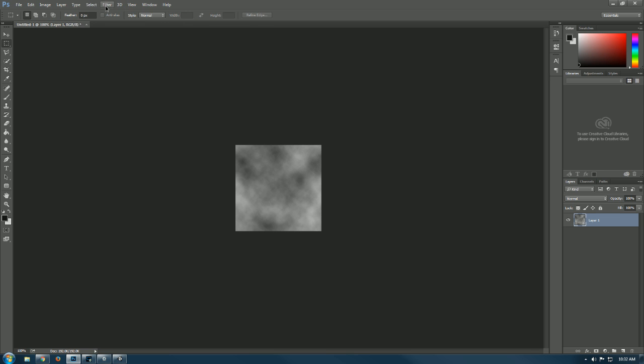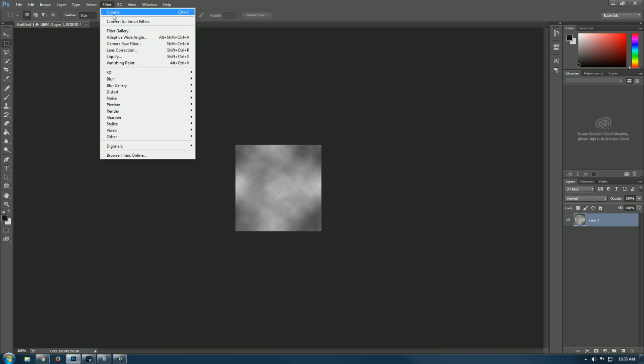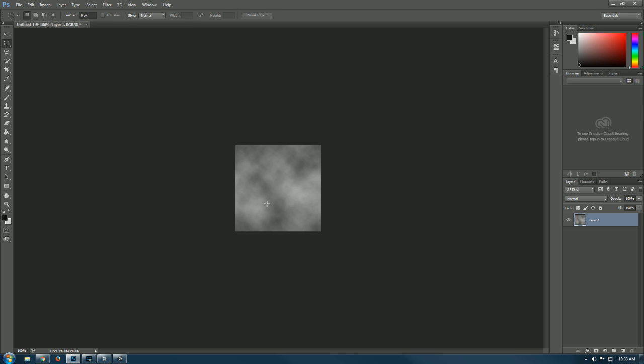And then if I hit filter clouds, you'll see the spectrum where it's generating the clouds has no elements of 100% white, and no elements of 100% black. So I'm just going to filter it again to get something like, all right, that looks cool.